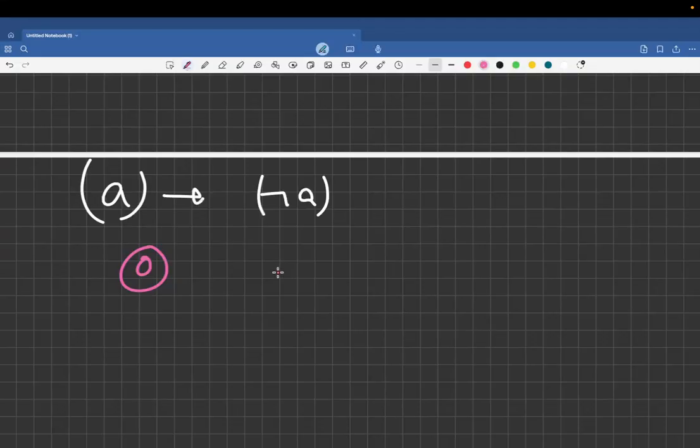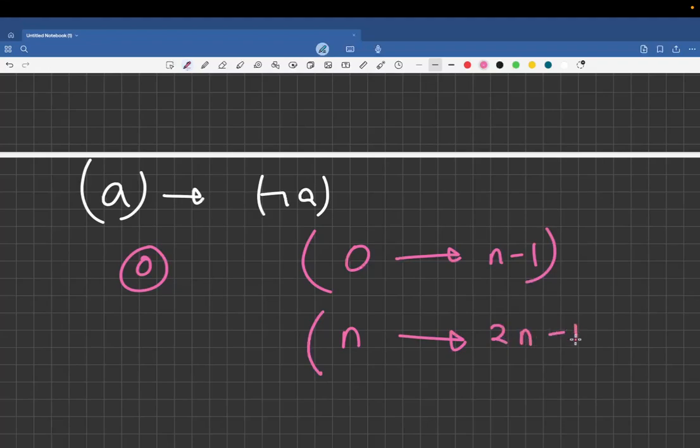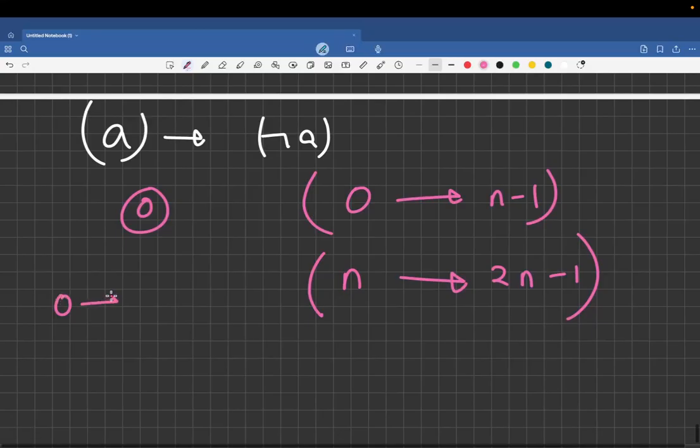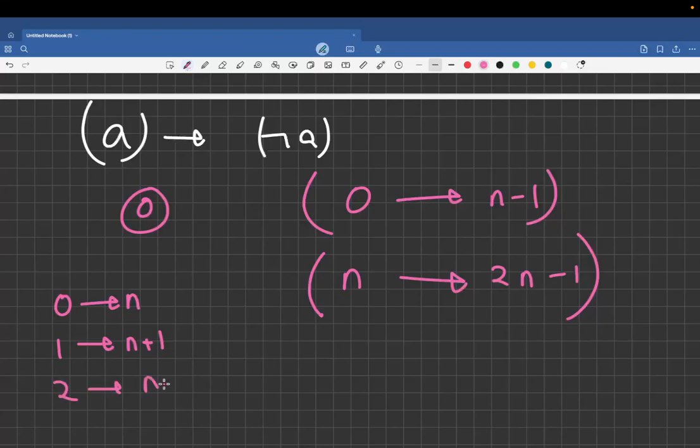So there are multiple ways that you can follow. What I have done over here is, you have nodes numbered from 0 to n minus 1, right? Because there are total n toppings. So I have numbered the negations from n to 2n minus 1. Basically the negation for 0 will be n. The negation for 1 will be n plus 1. Negation for 2 will be n plus 2, something like this.